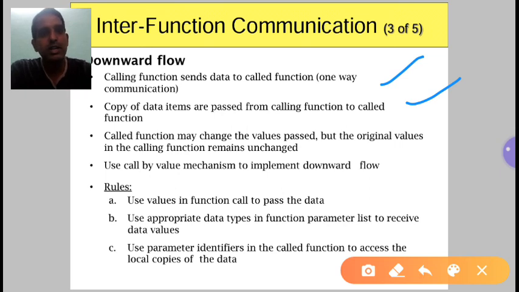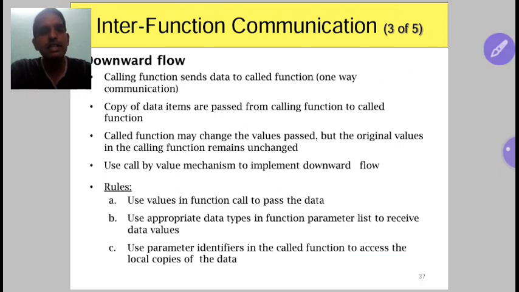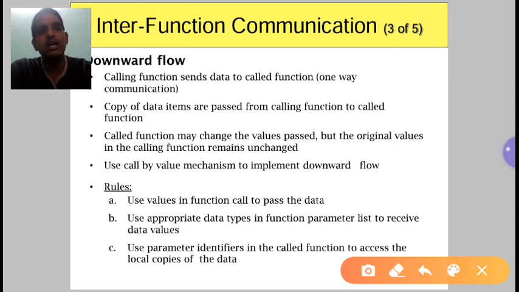So far you have been using this in the various function designs. Sending data values from the calling function to the called function is called call by value, where you pass the values. Rules: use appropriate data types in the function parameter list to receive those data values.